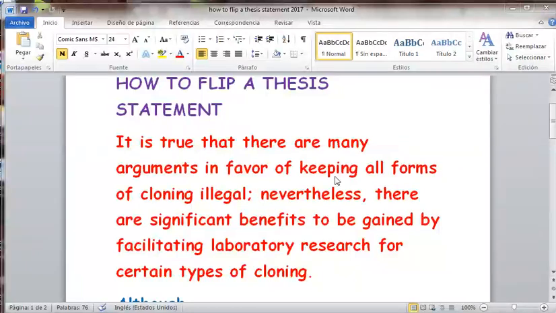So we mentioned several of those arguments in the body paragraph directly following the introduction. After that, in the second body paragraph, we have our first big argument for our side. Later, you have a third body paragraph with another argument for our side, and a fourth body paragraph with another argument for our side.